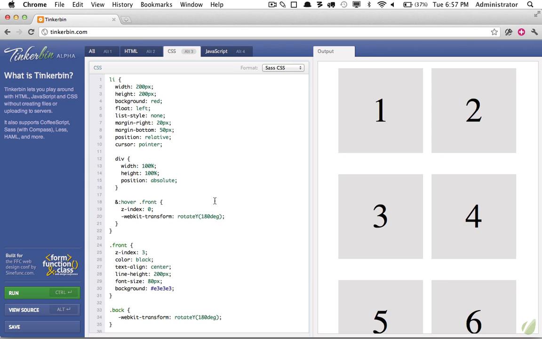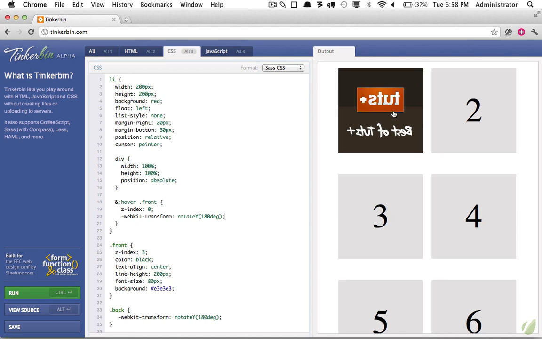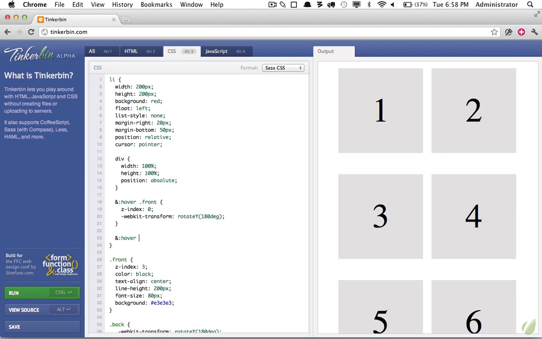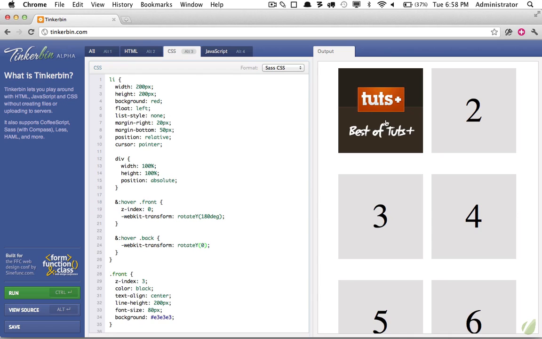When you hover over the list item, we take the very top card and we spin it around. And now this is going to be instant because we haven't applied a transition yet, but that's okay. Now we're seeing the wrong side of the image. We want to rotate that as well. So we'll do it right here on hover, then get the back element. And once again, we will rotate it, but this time it's going to rotate back to its resting spot of 0. So if I hover over it, it looks like we're not doing anything new, but as soon as we add transitions, you're going to see this take shape.